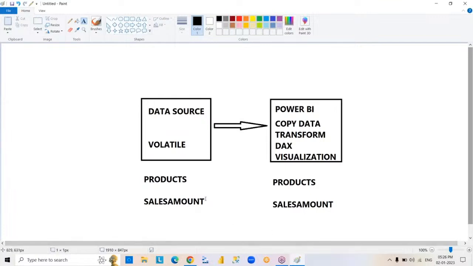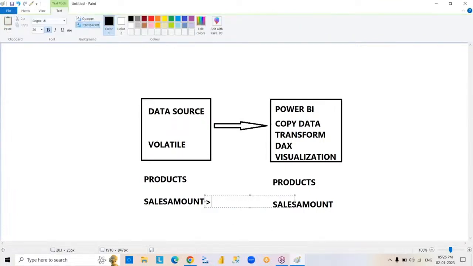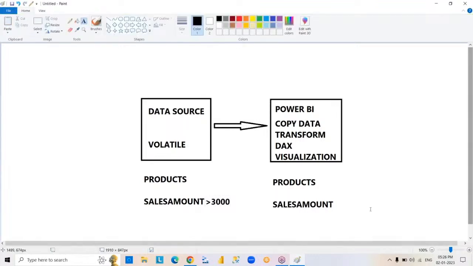Suppose sales amount is greater than 3,000, then only copy. I got my requirement right?